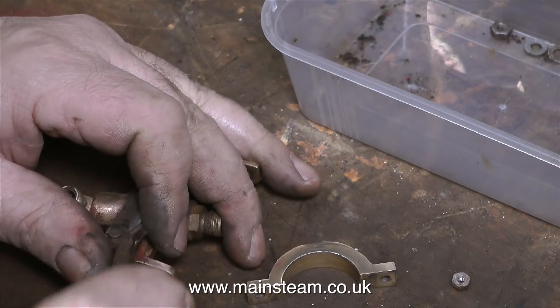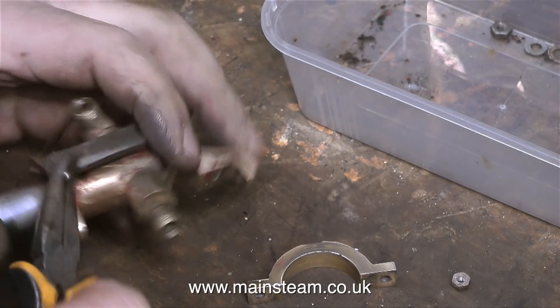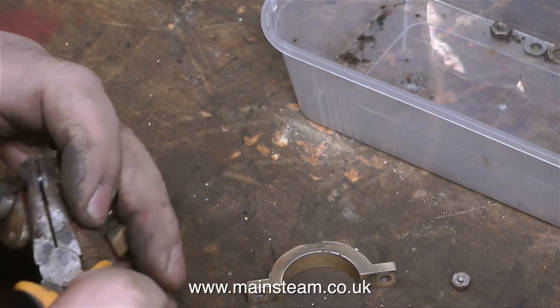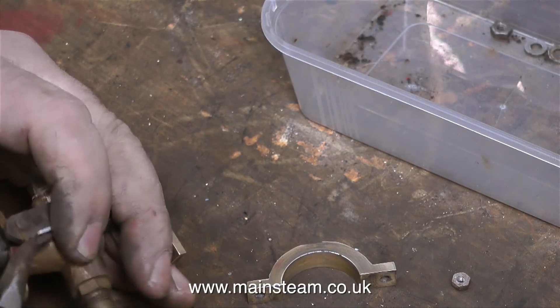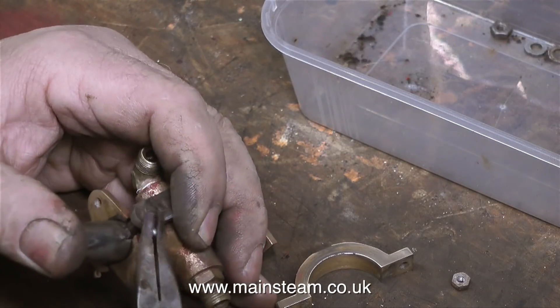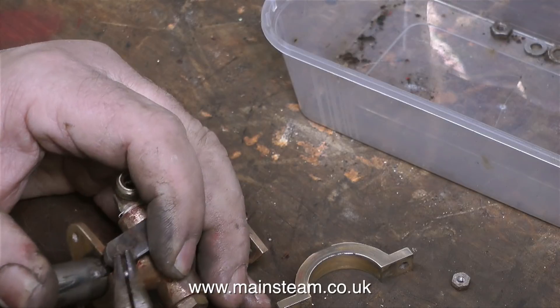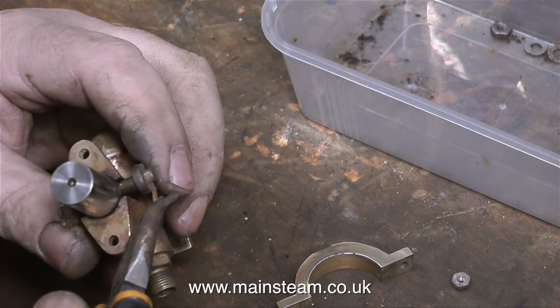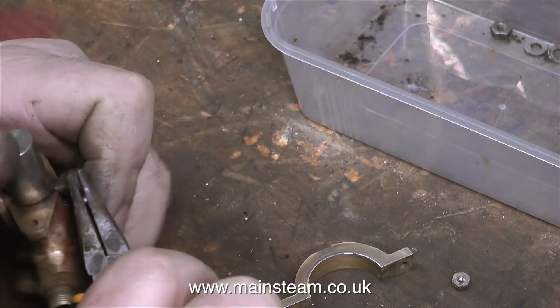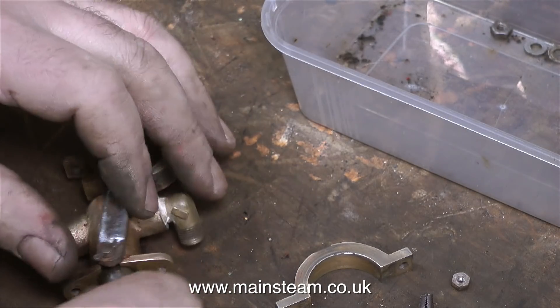What I'm doing at the moment, and frankly I'm struggling, I'm removing the split pins from the cross holes in the pin that goes through the pump ram. The cross pin and the holes where the split pins fit are very rusty, as indeed are the split pins, so I'm rotating the split pins back and forth, and very very slowly they're coming out of the cross pin. I'm being quite careful and taking my time, because I don't want to shear them off and have to drill them out. The first one's come out alright, so it's time to do the other side.